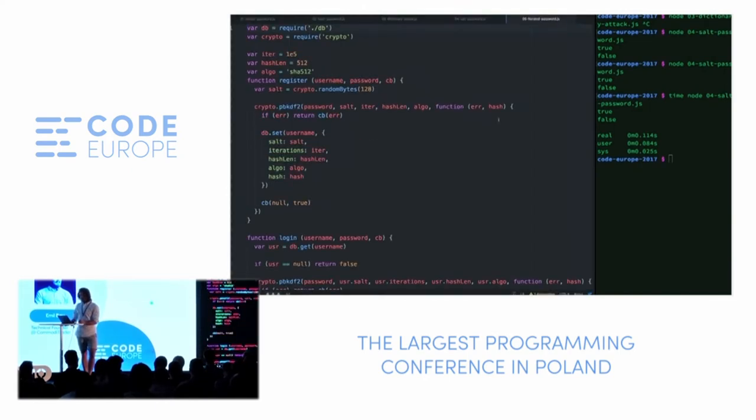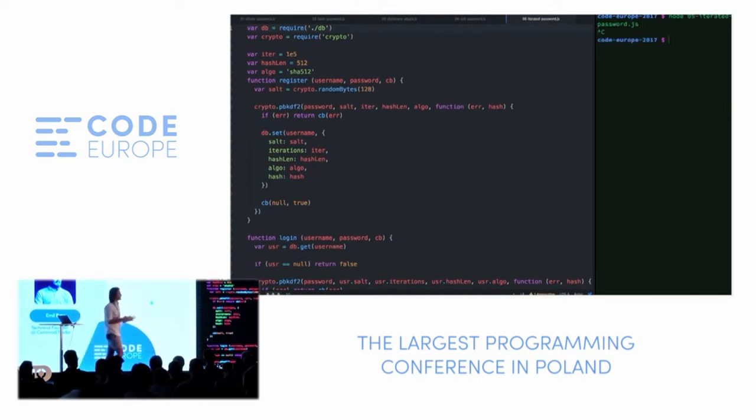So iterated password hashing, now it starts to get a bit complicated. If you run this, just a second, I'll explain what's going on here. What you do with iterated hashing is that you have to choose a number of iterations. The idea is that you take the user's password, you hash it, then you take the hash, feed it back into the hash algorithm, and you do that over and over again. If you do that like a million times, then there's no shortcut for an attacker.